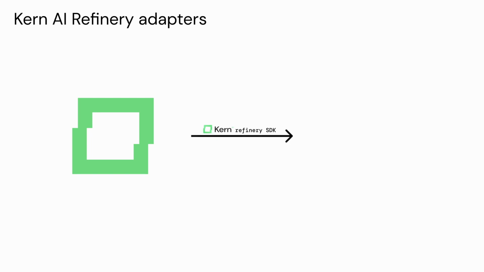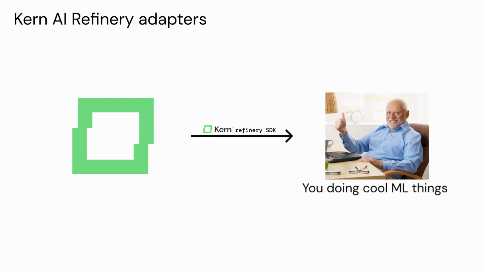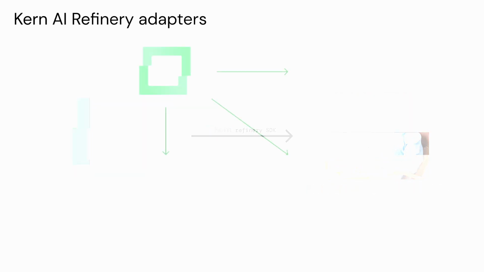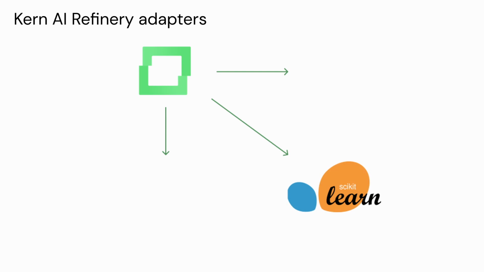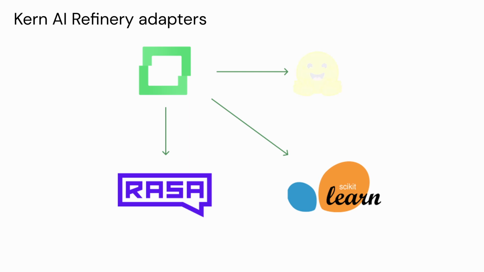If you are using the Kern AI Refinery for your NLP projects, we want to make your workflow as a data scientist as smooth as possible. Our Python SDK offers some great adapters with which you can get the data out of the refinery with just a few lines of code. One benefit of this is that the data you get is already pre-processed into the right format. Today, we will be using the sklearn adapter, which provides you with the correct format to train models with sklearn. There are also other adapters, for example to build chatbots with Rasa NLU, as well as for fine-tuning Hugging Face models.